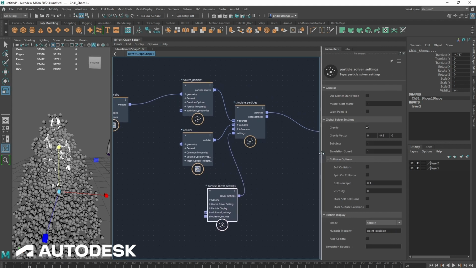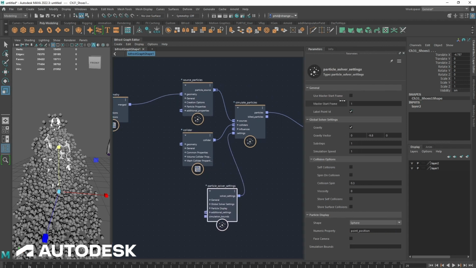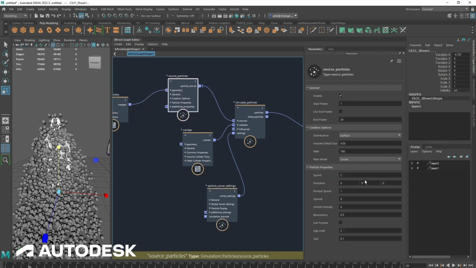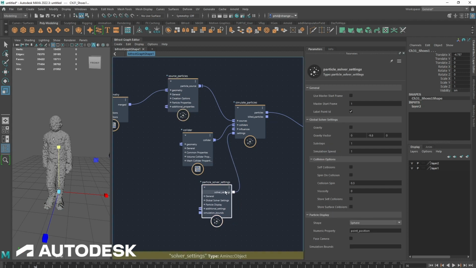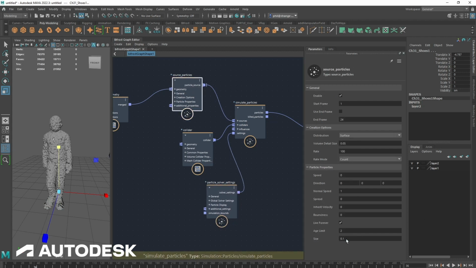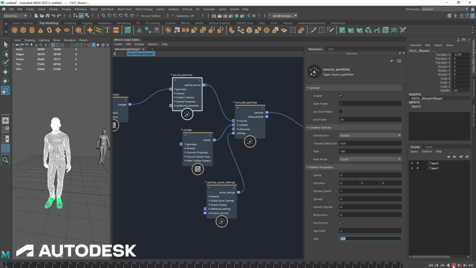I'm just going to tick on label point ID because we might need it later in some of the effects. I'm going to switch off gravity. I'm going to go into the particles, turn the speed to 0, and I'm going to put live forever on so our particles just live forever. Turn the bounciness off. I don't think there's too much more I need to do, really, just so those particles all turn up. Only thing I'm going to do, I think, is just change the particle size. 0.3, something like that. Hit enter. And play.